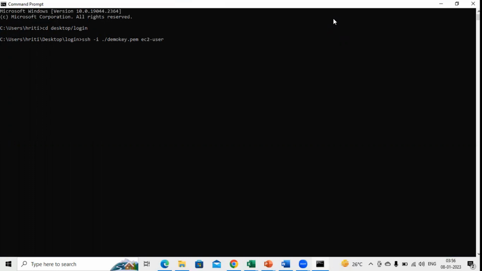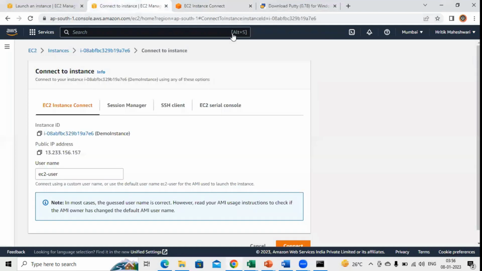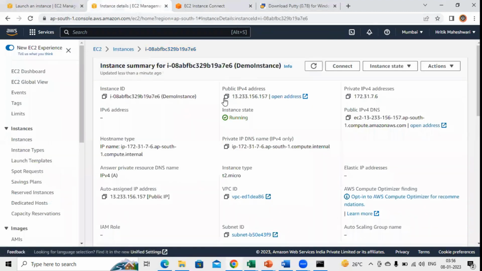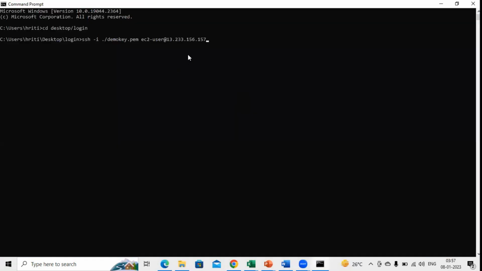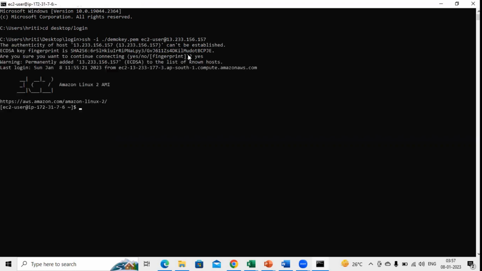Here we have the default user, ec2-user, at the public IP of this instance. Let me first go to the console itself and find the public IP of this instance. Here I have the public IP. I copy it and paste it here. And that's it. I just need to give a confirmation of yes.